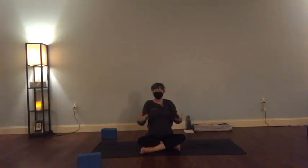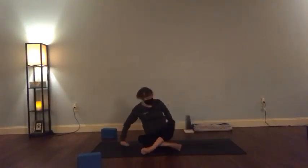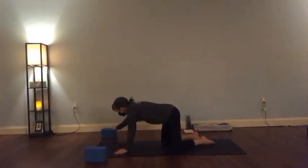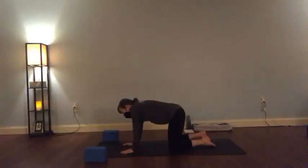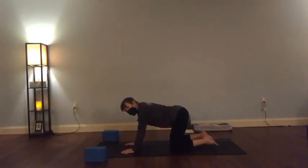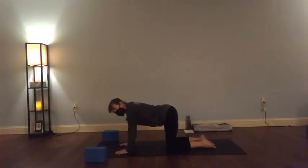And we'll come on down with our hands here now. Shake it out. We're going to make our way around to hands and knees. So let yourself come on around and be mindful. Let your hands be on blankets if you need, or your knees on blankets if you need. Take your time, get situated there. Wag your tail around if you want to.